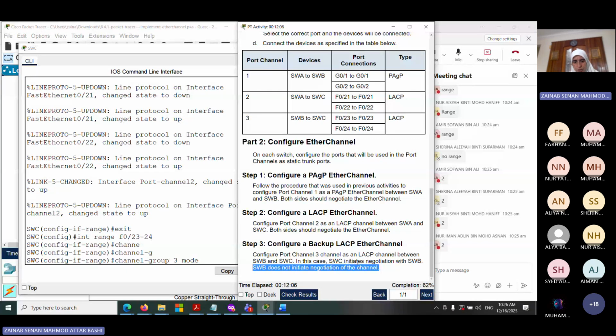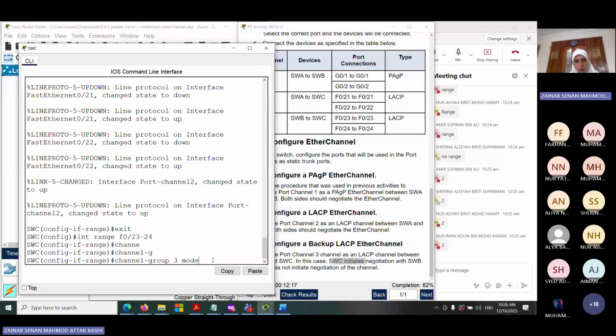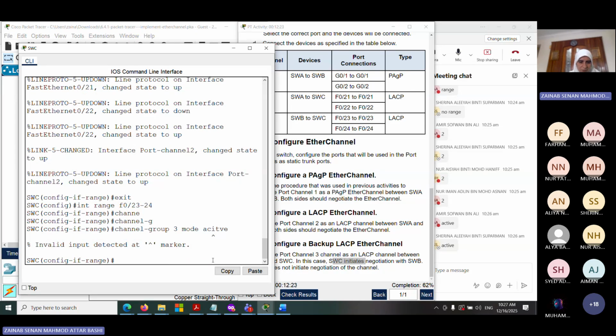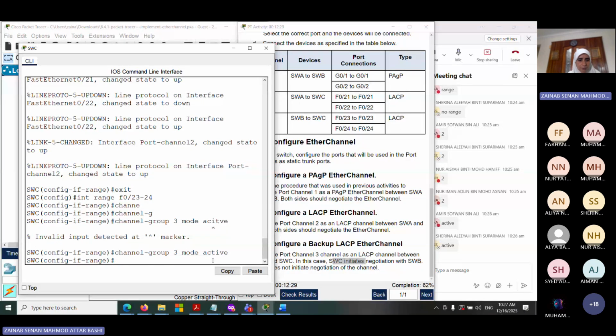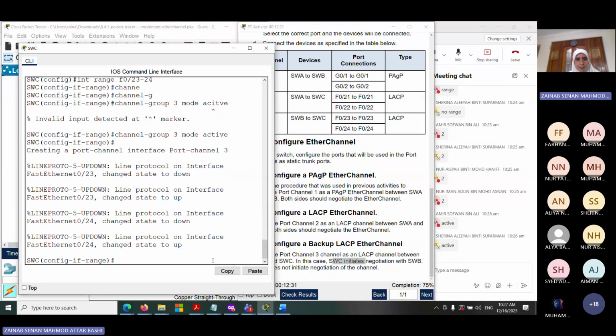So switch C should be active or passive? It is the one to start the negotiation, so it is active, exactly. Now what's wrong? Yeah, typo as usual. Active. Okay, so this is created.